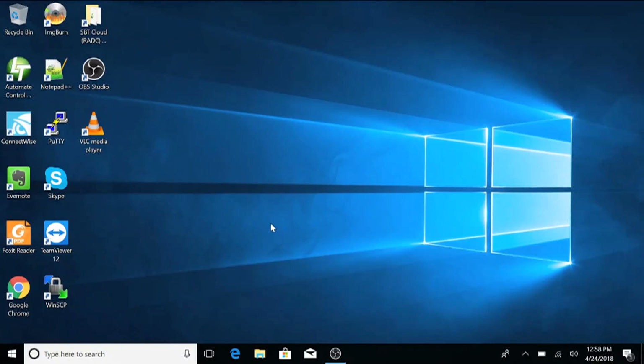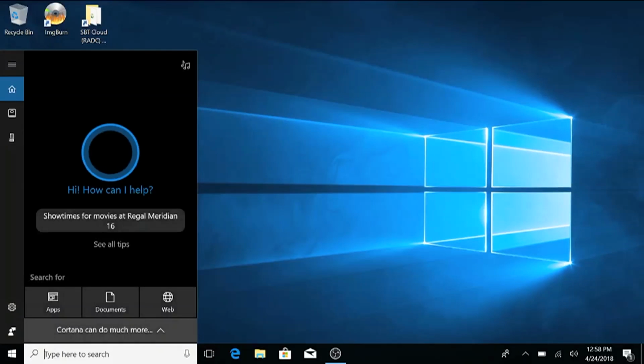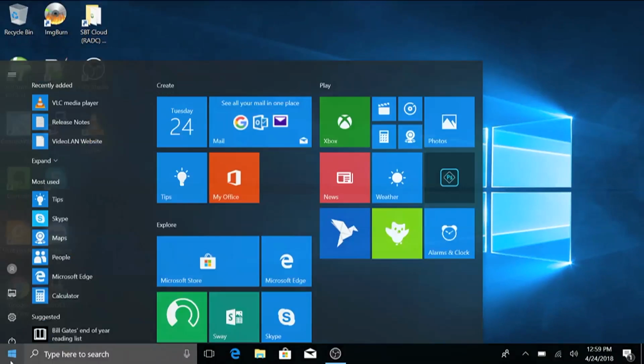So that's a quick tip that's very helpful, and I feel like it's probably the best one for a newer user, because when they're trying to find Word or Excel or PowerPoint, Outlook, anything that they're used to using, if they're not really sure where it's at, you can just type the name of it and the computer will search for you. If you do pull up the search, there's also documents, apps, web. You can search a specific place if you know you happen to be looking for a document versus a program. It'll help narrow your search results.